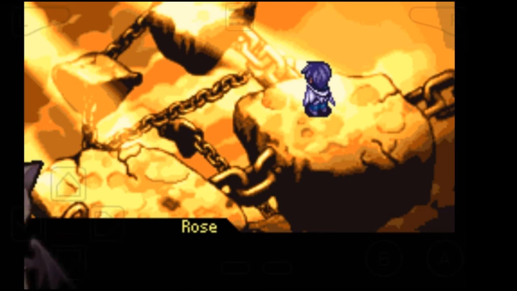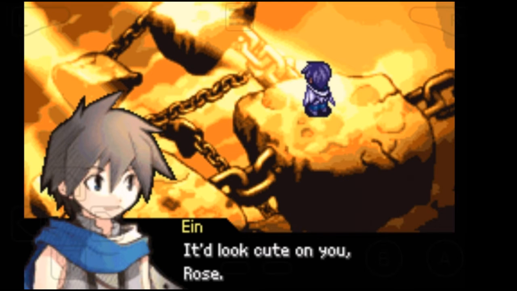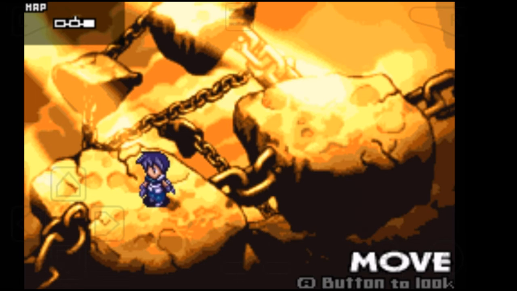So, what is this thing? It's an accessory worn by angels. It looked cute on you, Rose. I'm not a house cat. I don't wear bells. Come on, Rose. Wear the bell. It looked cute on you.